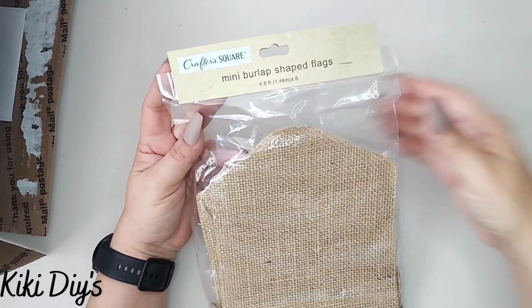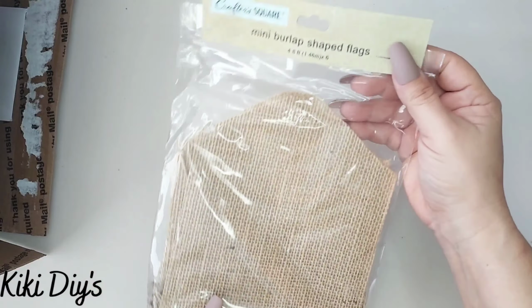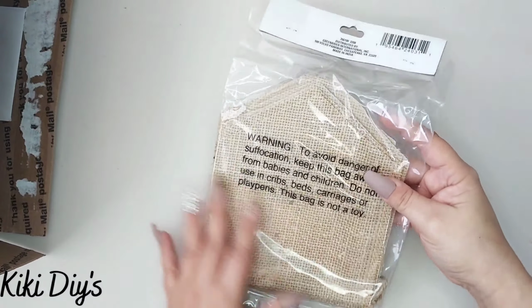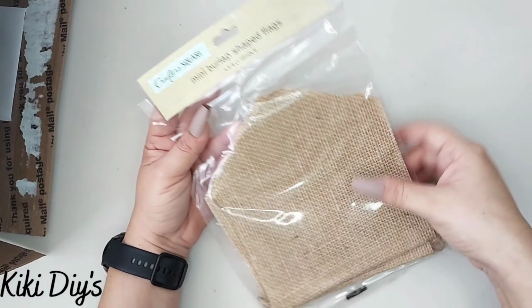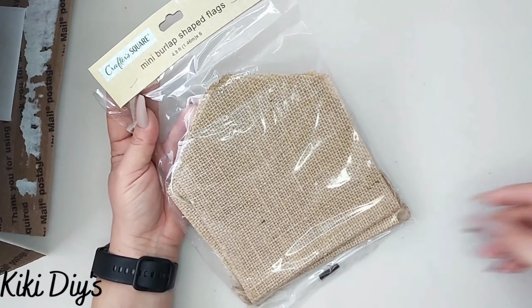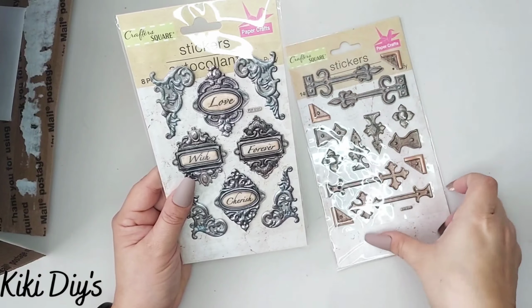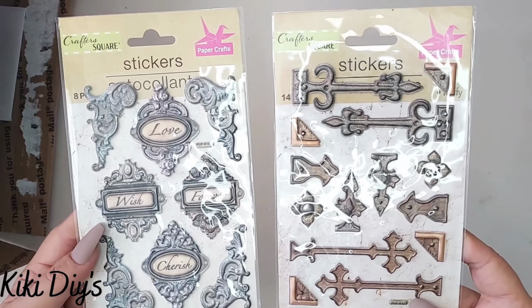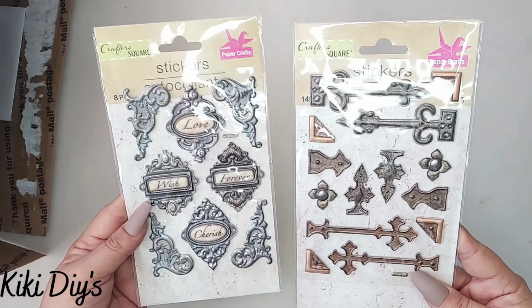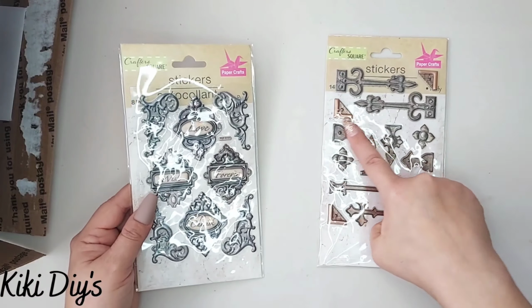Super cute. Now we have a beautiful garland, a flag kind of garland. And this one will be perfect because it has 6, I think. Yeah, 6 banners or 6 flags. Now we have these beautiful raised stickers. Those are texture stickers. And I just love them because I know I can make something really cute out of these. I'm in love with them.